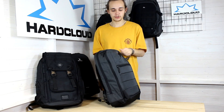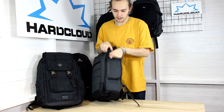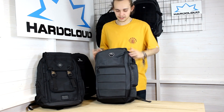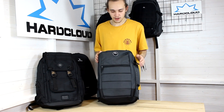Then we've got the Upshot Plus from Quicksilver, again in that really sleek grey and black colorway. It's got padded shoulder straps, back panel and a sternum strap — all the features you'd expect from a technical backpack. At the back there's a padded laptop compartment, great for work or working on the go. Side pockets with internal organizers keep your stuff together nice and secure. At the front there's a sizeable main compartment, and this is one of the more compact backpacks at 25 litres — still all the space you could need for day-to-day use or maybe a weekend trip. Finished off with a padded pouch pocket on the front.